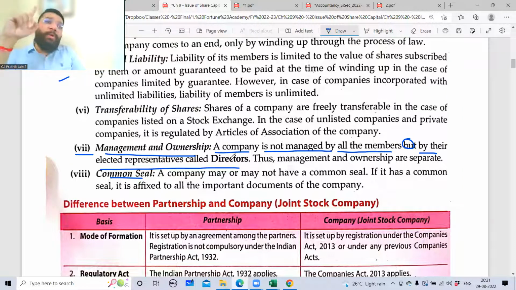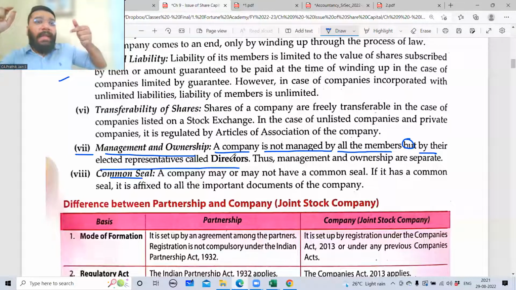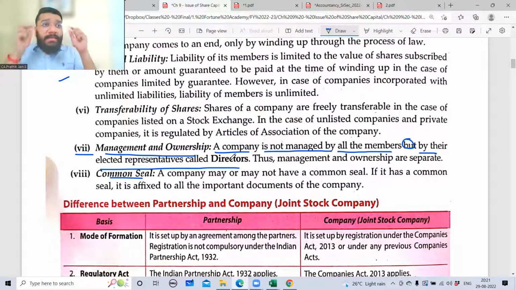Are they the only shareholders of the entire company? Are they the only owners of the entire company? Even so many people like us have invested capital in their company, so we are also shareholders. Like that, they have lakhs of shareholders. In a sole proprietorship concern, the person who invests the capital manages the business. Yes or no? In a partnership concern, the partner who invests the money manages the business. But in a company, there are lakhs and lakhs of investors.